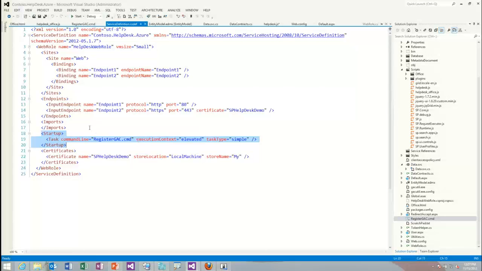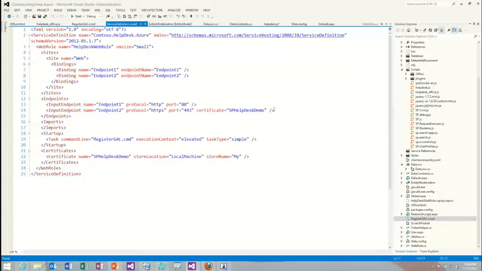That particular command is not available to you in an Azure website. It's only available to you in an Azure web role, which is why you can't use it over there. Okay, so that's how we get deployed and up into Azure. All right, let me talk a little bit more about the token handling piece on the Azure side.